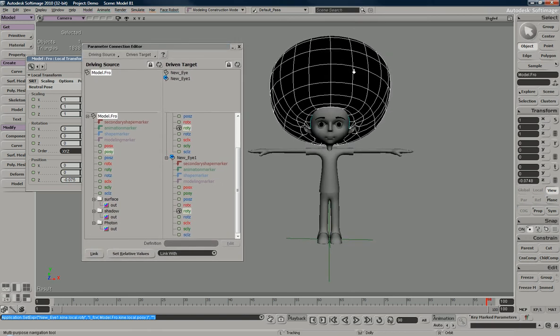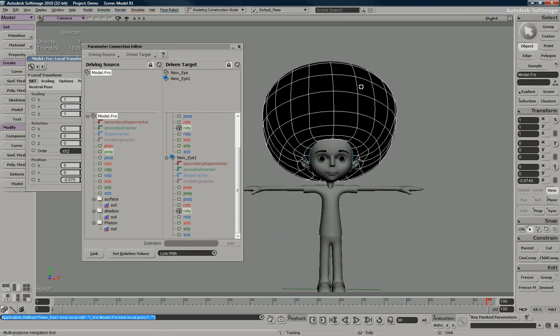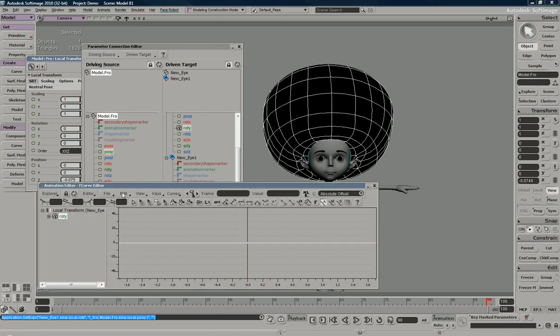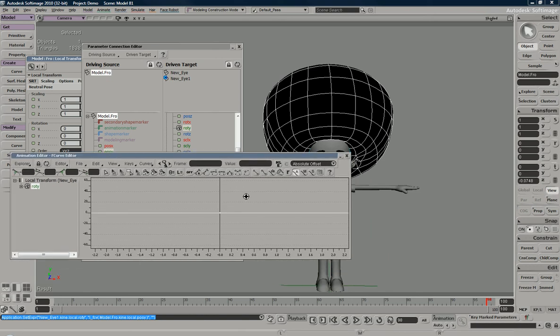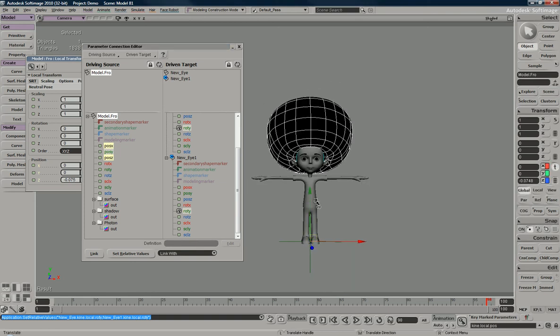So by default, I want this base position to be the base position for the eyes. So let's go ahead and hit set relative values. Well, let's actually just click here. It's going to open up the animation editor. You can see that there is no animation here as of yet. So if I were to go ahead and set relative values, and then let's go ahead and move the afro first.